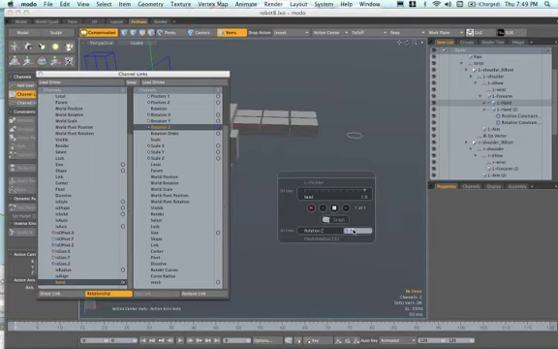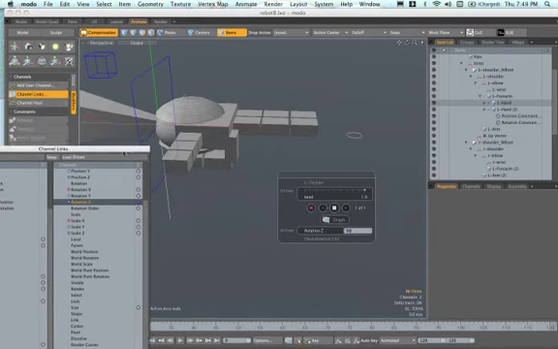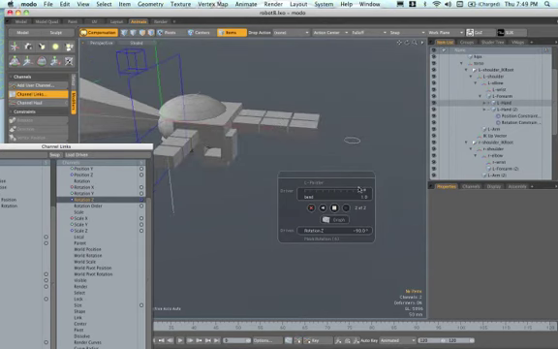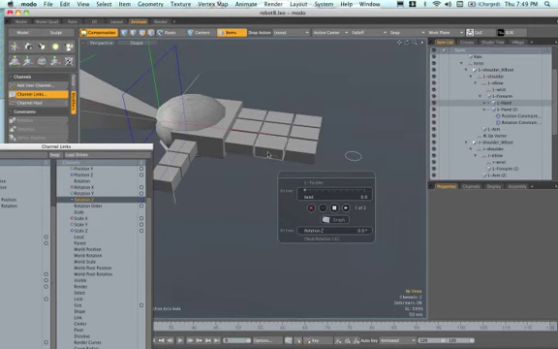And rotation to 90. Make sure that's correct. Oh, wrong direction. -90. Key that, and there you go. As you drag this slider, your finger is bending. And so, yeah, that's just a bend.